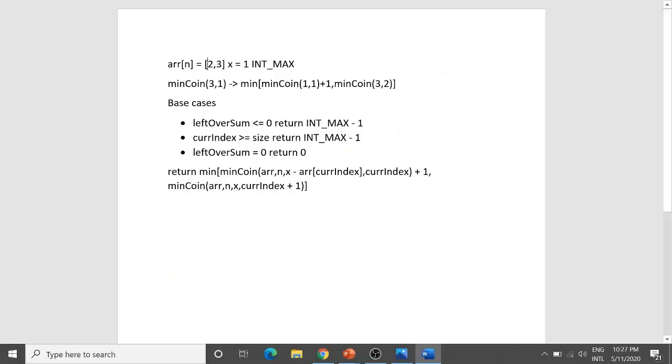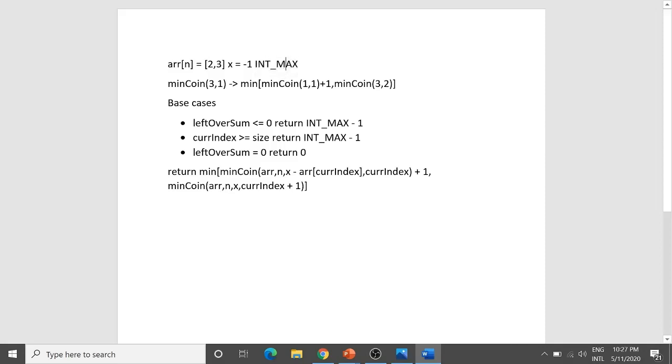What about this min coin minus 1 1? Again, I need to make an amount of minus 1, whereas I am currently sitting at index 1. So what was this subproblem? It said that I am currently sitting at index 1. Just tell me, starting from this index to the end of the array, the minimum number of coins to make minus 1. So it would again be int max. And what does this int max specify?